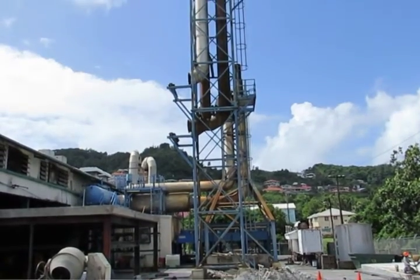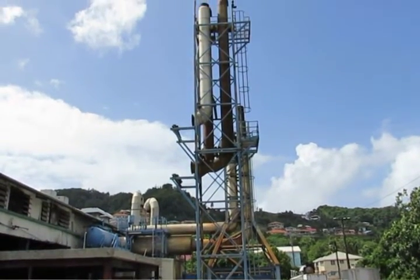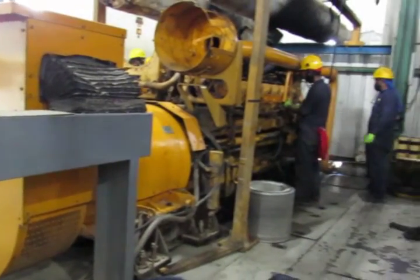So with respect to training, we are going to have both what we call hands-on training as well as some theoretical training. So while this plant is being installed, we would have members on the ground looking at what is being done. They would have the opportunity to also speak with the Wärtsilä personnel who are on the ground to get some information on the general systems, as well as we would have Wärtsilä giving us a classroom-based session, giving us specific details as to this engine.